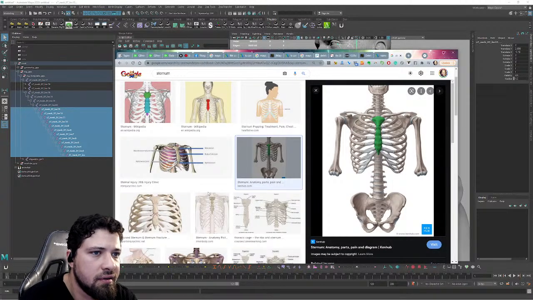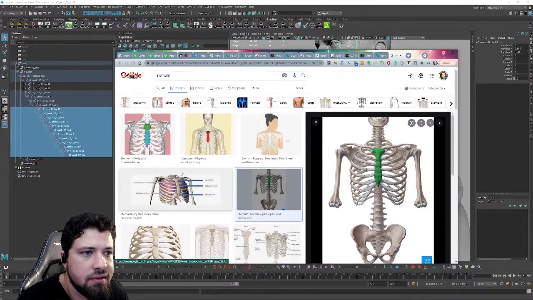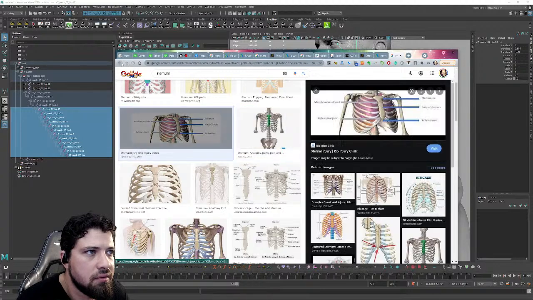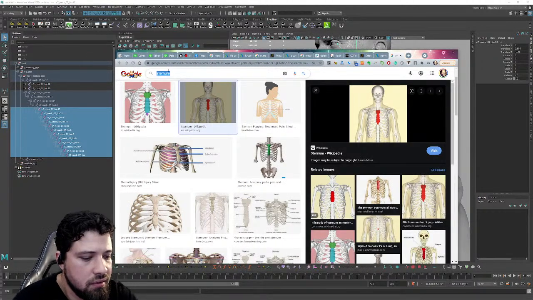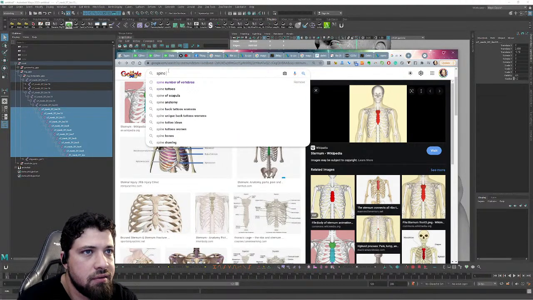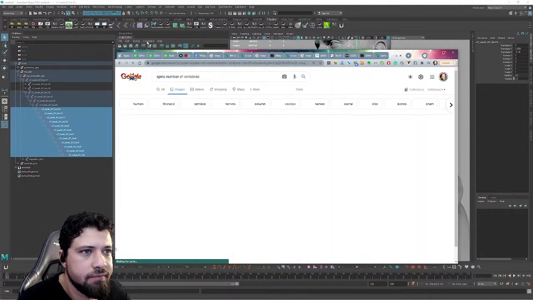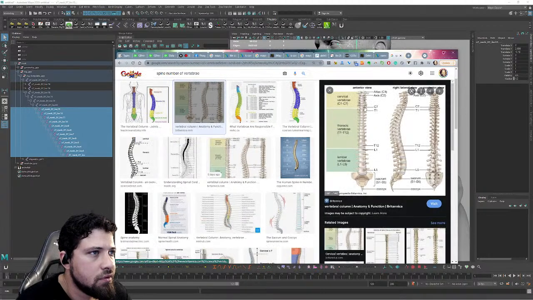I believe we have a thingy here to see. Spine, number of vertebrae. So we can see that it is the cervical, thoracic vertebrae. So it's T1 to T12.